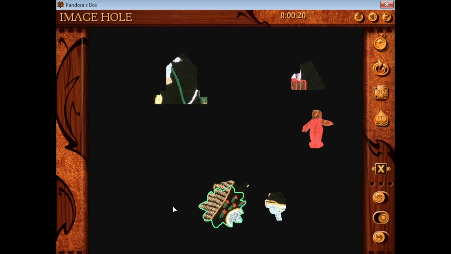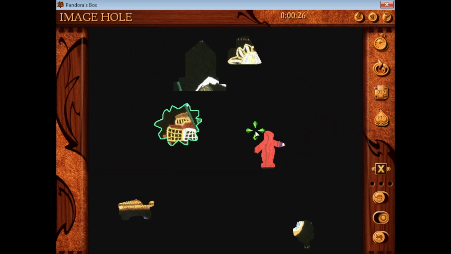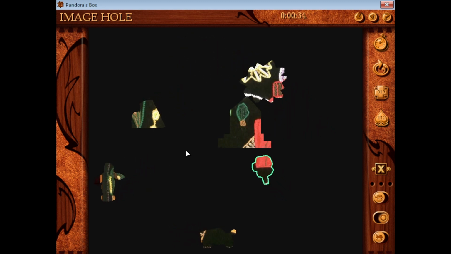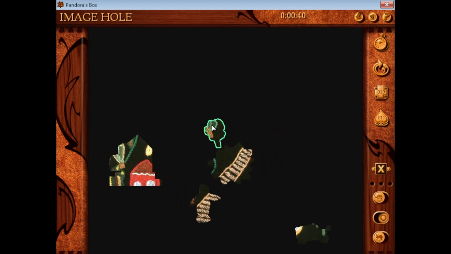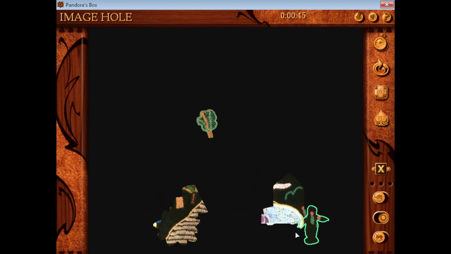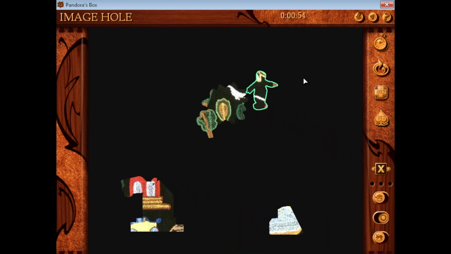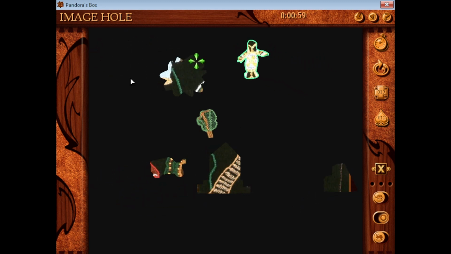Gotta find this tree shape. I'm assuming it's a tree. There it is. Perfect. There we go. Just had to wait on that. Okay, this one. This looks like a person. Or maybe a statue that looks like a person. Let's see. Where does this go? She said, trying to solve this puzzle and also navigate her notes at the same time.